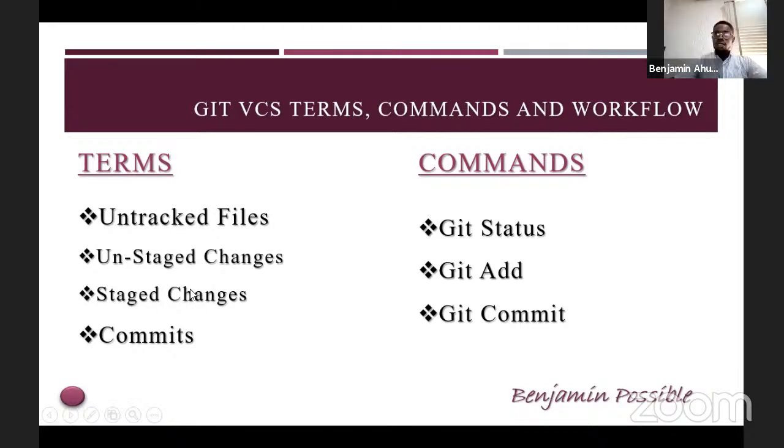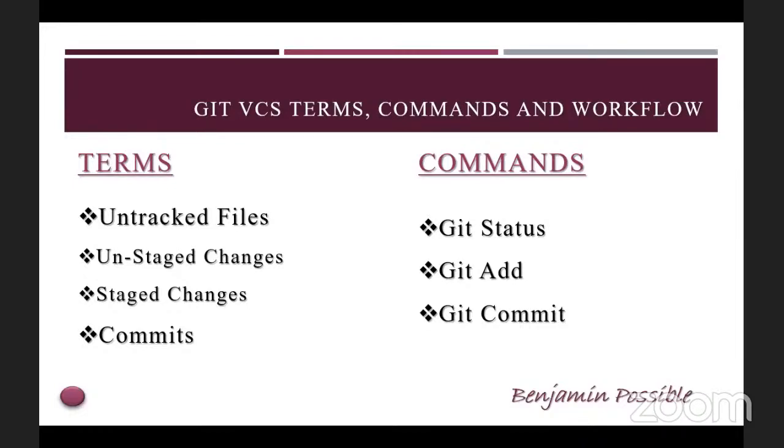Now, what are staged changes? They are those changes that are ready to be saved. They're not saved yet, but they are ready to be saved. We get our files ready to be saved with the git add command. And then when we say, fine, yes, my files are ready to be saved, I run a git commit, and then all of the files under staged changes will be moved to commit. When they get committed, that's the save point. We can now decide to push up to GitHub or GitLab, whichever one is our choice.